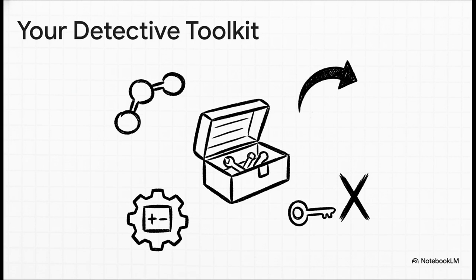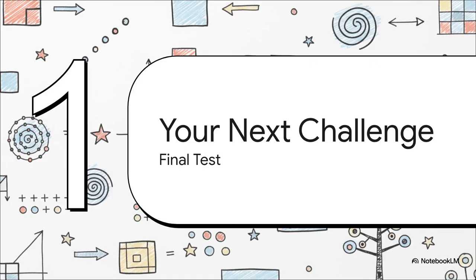Okay, let's do a quick inventory of our detective toolkit. We know a sequence is an ordered list of numbers. We know how to find the jump between them to discover the rule, which can be adding or subtracting. And now we have a variable, which lets us write that rule as a master key for everything. You've learned the methods, you've cracked the codes, you've assembled your toolkit. The training montage is officially over.